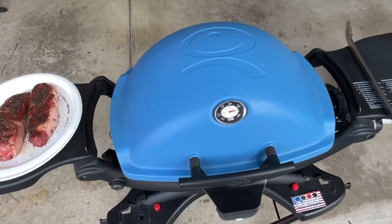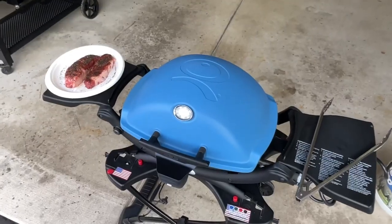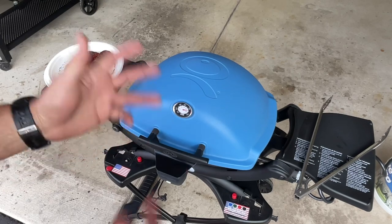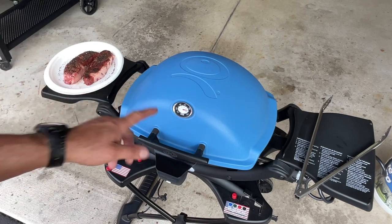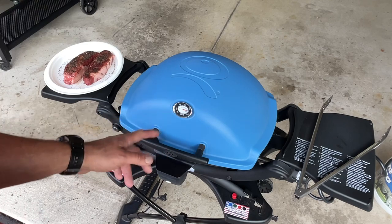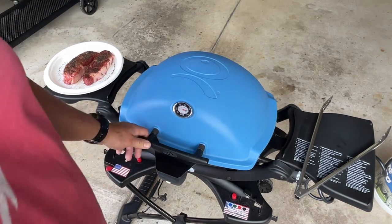Let's sear some steak - the steak is ready to put on. Look at that, 550, and you're saying 'wow.' But if you buy a cheaper gas grill, you'll get really impressed because like I said you turn them on and it's like 800 degrees. This thing - the Weber regulates the Q1200. This is the smaller of the Q's and it does a very nice job. Let's get our steak on.